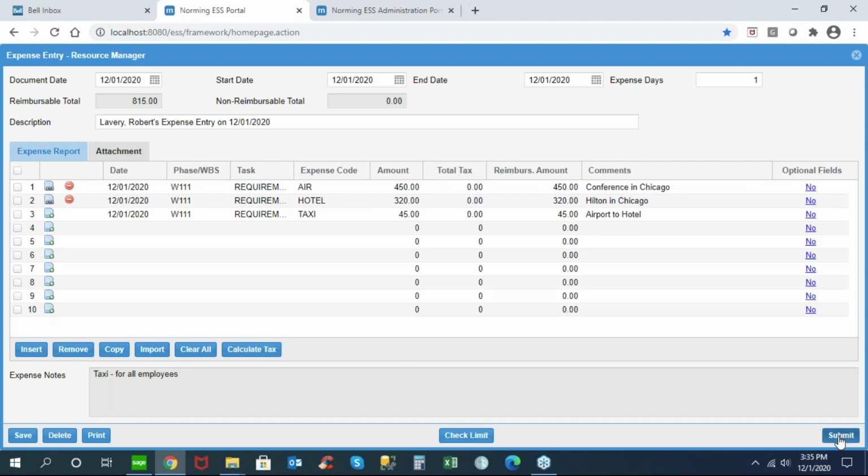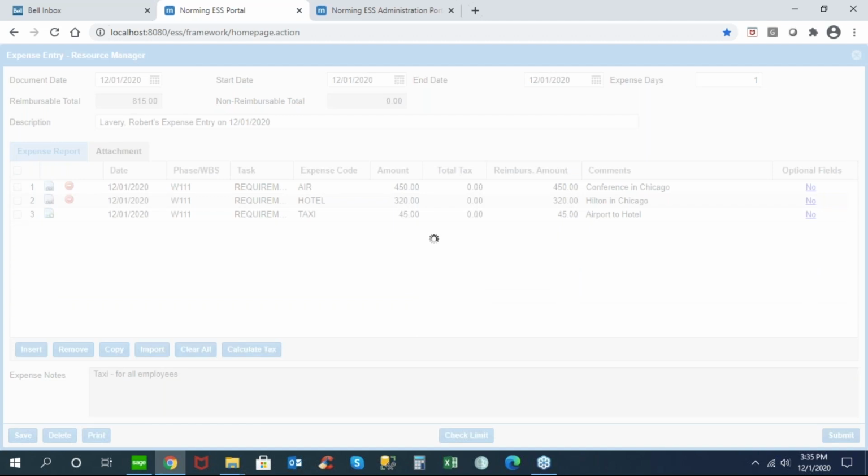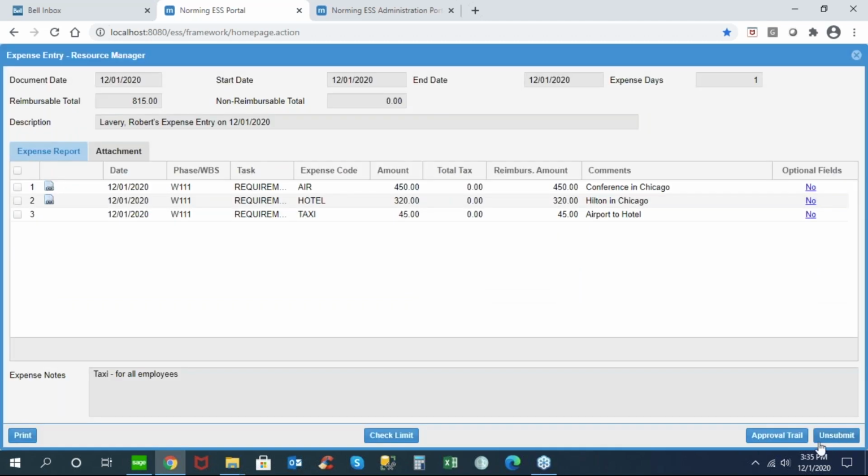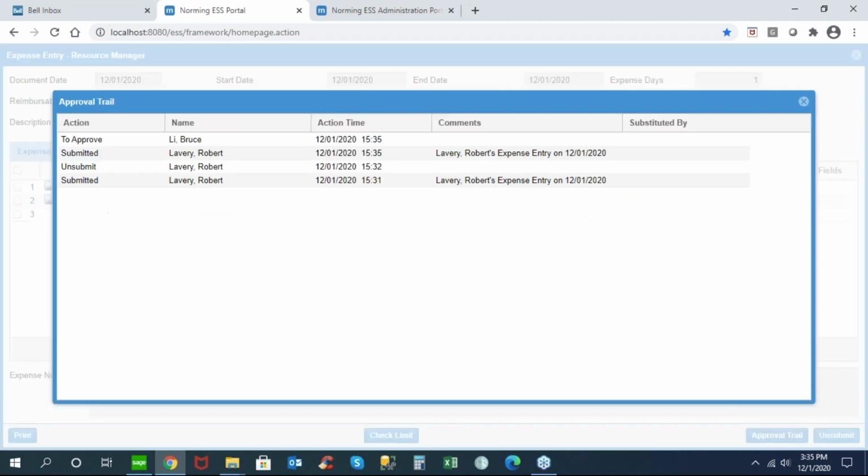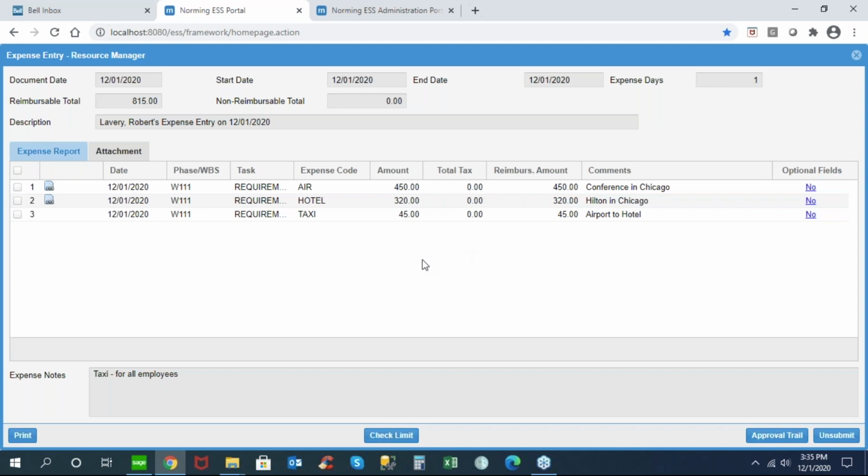Now notice when I submit the expense report this time, because my approval workflow was based on dollar value thresholds, now instead of Bev Fraser approving my expenses, because they're over $500, it goes up to Bruce Lee, who's the big boss. So that's how the workflow approvals can work, where the system will automatically know how to route the document based on, in this case, dollar value thresholds.